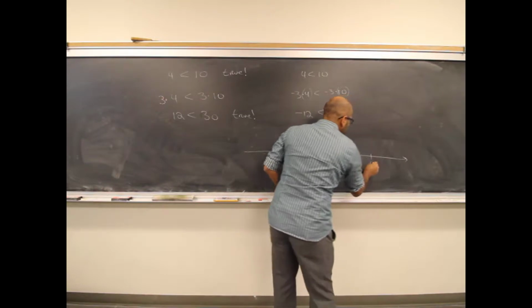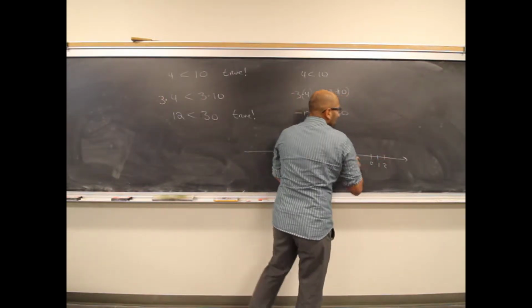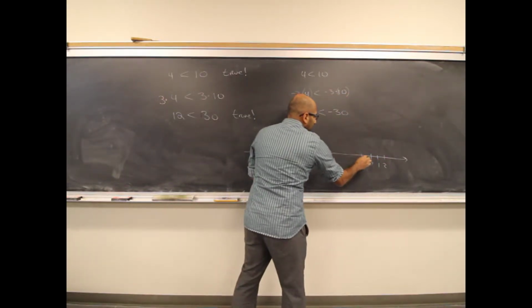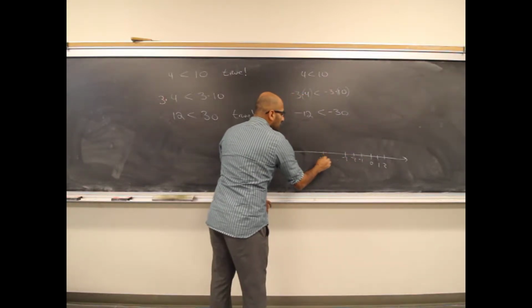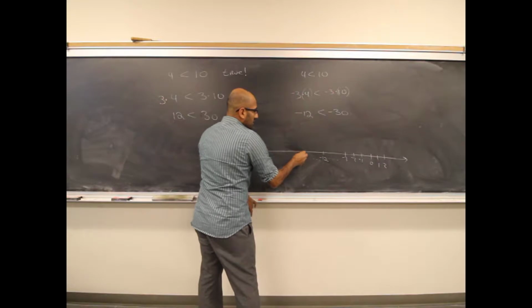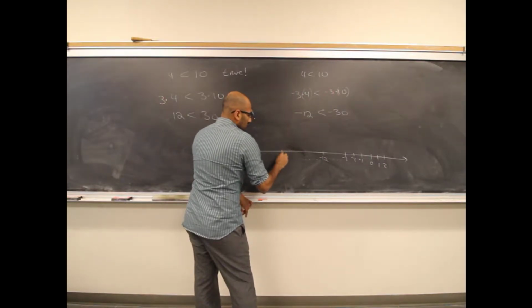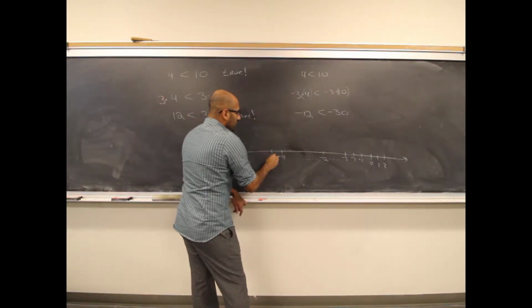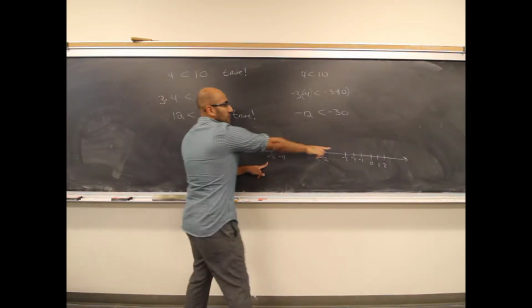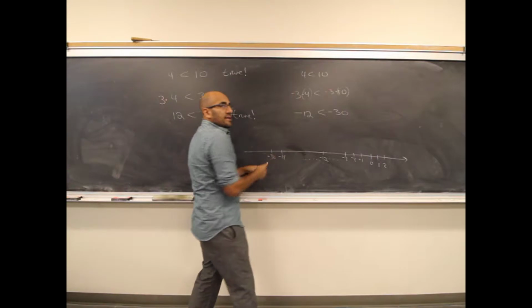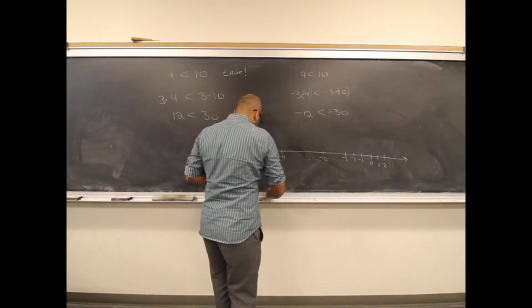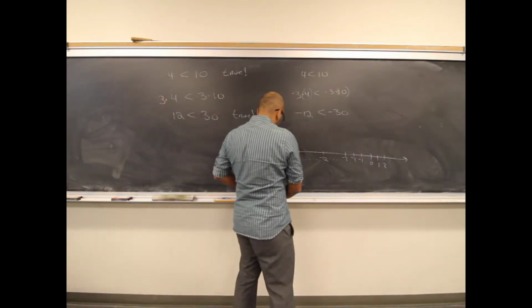So here's the number line. Here's 0, 1, 2. Numbers get larger that way. Negative 1, negative 2, negative 3, and so on. We're going to run into negative 12 first, right? And then we're going to run into negative 29, negative 30 over here. So this should be larger than this one. You're closer to being out of debt when you're at negative 12. So this is a false statement at this stage.